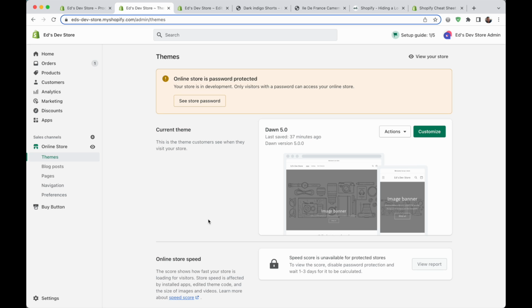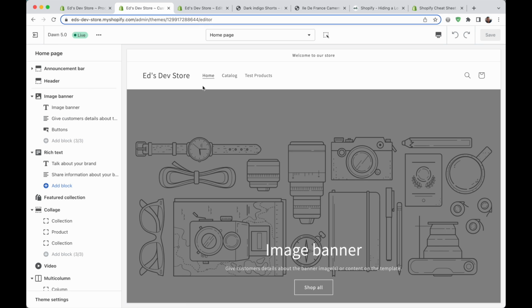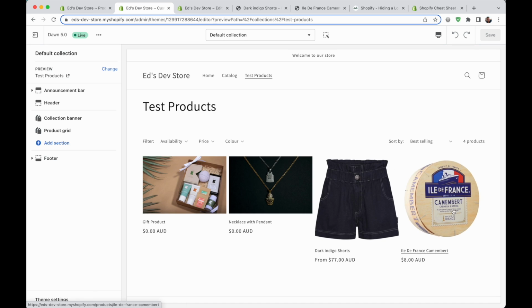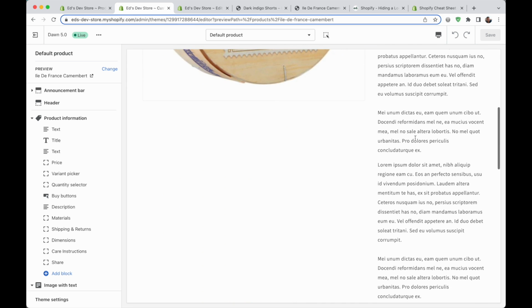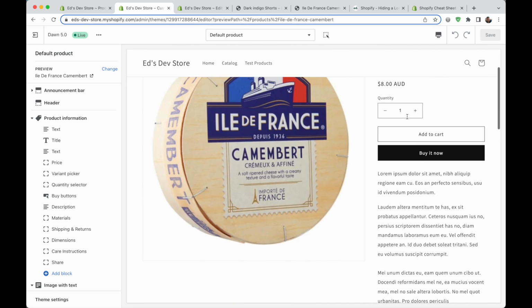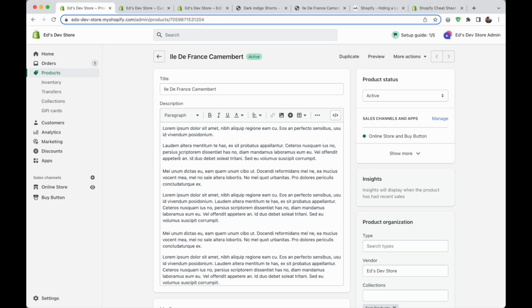The first thing that we want to do is set up our work environment a little bit so that it's nice and comfortable for us to work with. Okay, so open up the product page, then open up the customizer so that we can also make changes to the theme settings. Inside the customizer, you want to navigate to the product that you're working with. This can be a real product or it can be a test product. Whatever it is, it should be something with a long description like this. So we're going to be working inside here. We're going to be making changes on the product page itself.